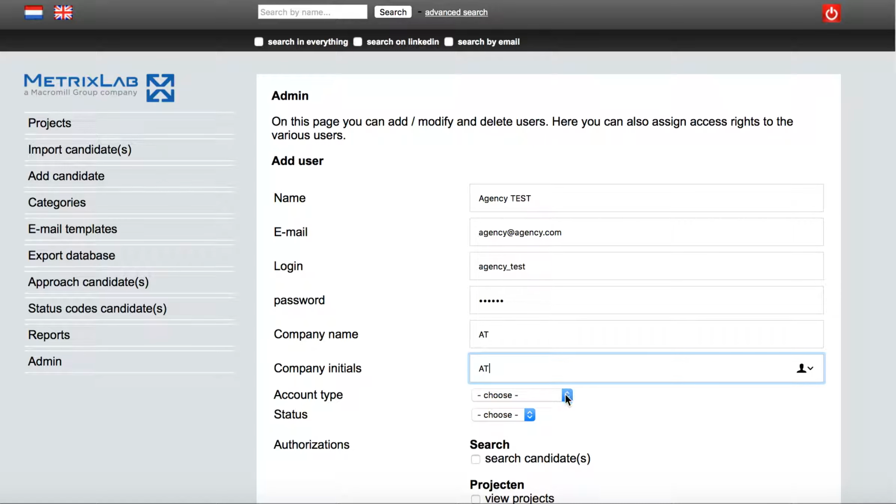And I'm going to decide what account type this person has. So if I choose ML Recruiter, so Metrics Lab Recruiter, this person has access to this platform here that we're seeing together now. So really the recruitment manager platform. If I decide to pick hiring manager, he is going to have access to a platform via a different link, and he will be able only to see the vacancy and the progress.